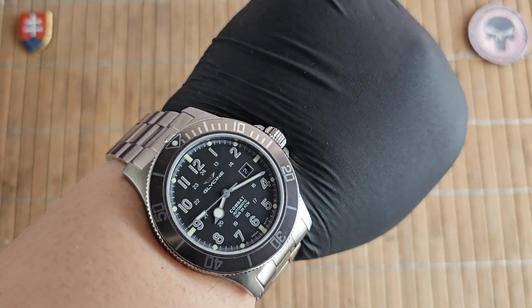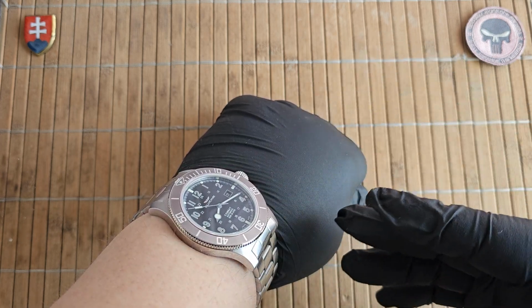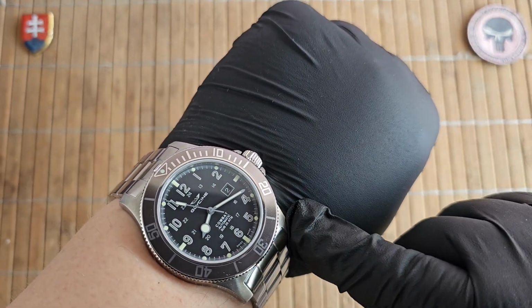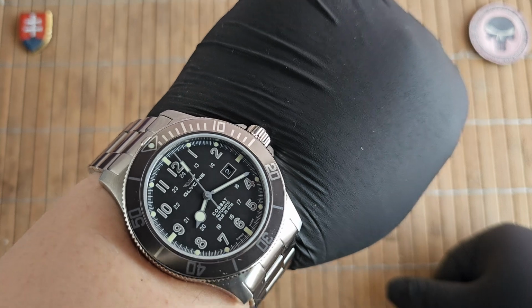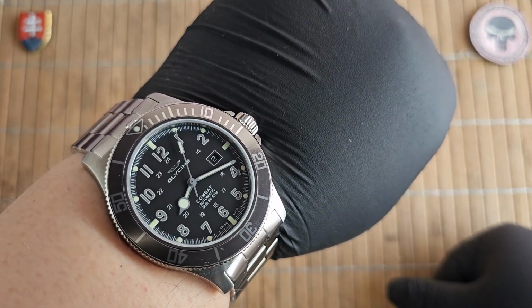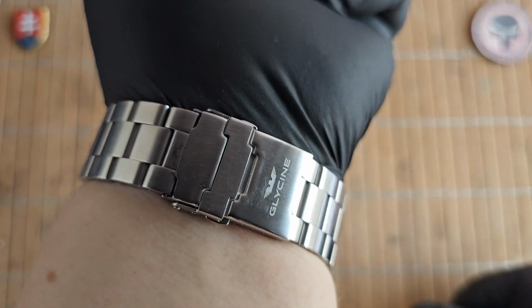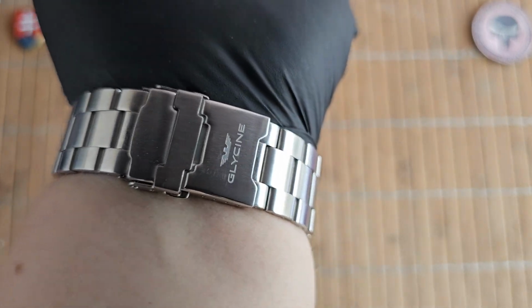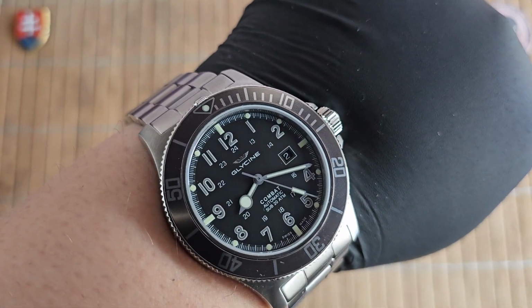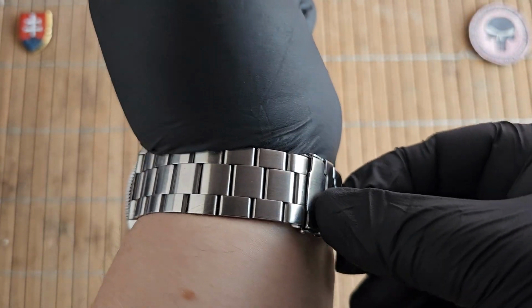So a nice diver, and as far as the availability goes, you should have no problems getting the 42 millimeter version, available in different variants. There was also a 46 version that was released a couple of years ago, and as far as I know, they should be available, but the 48 will not be made anymore. I did contact Glycine and requested this information, and the salesperson there told me that they have no plans to make another batch at this moment. So maybe it did not sell, or what's going on, I don't know, but it is what it is.